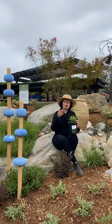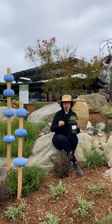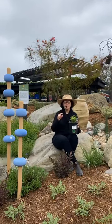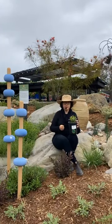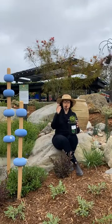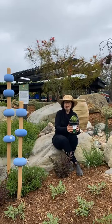If you do have tropical milkweed and absolutely refuse to remove it from your garden, you can help the problem a little bit, but it's a lengthy process. In the wintertime, just after Christmas, cut it all the way down to about four inches or so. Then if it grows any more leaves, cut it down again — keep cutting it down until about mid-March. It has to be cut down completely; you do not want any of that milkweed left in your yard. The great thing about natives is the plant does that on its own — it dies completely down.